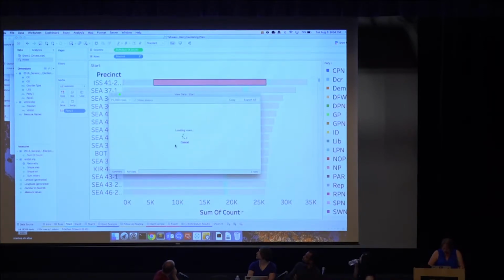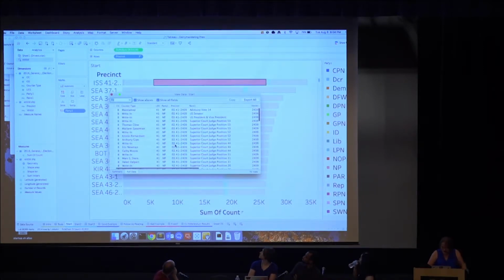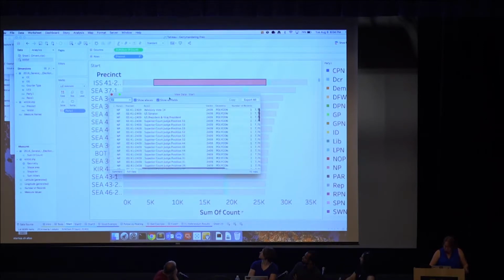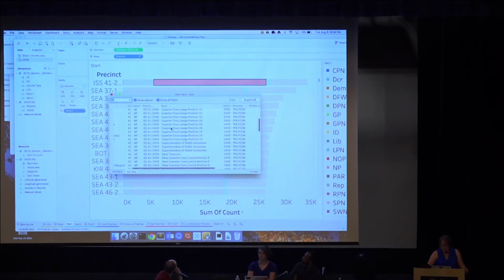I don't know if you're going to be able to see this because of the screen size. But once we look in it, we can see that race is not what you were thinking of it. It's what race are we talking about? Is this the US Senate? Is this the presidential race? Is this the various judge races? And so we're actually having all of the different races all combined into one, which is why it's actually really important to understand your data before you start digging into it.